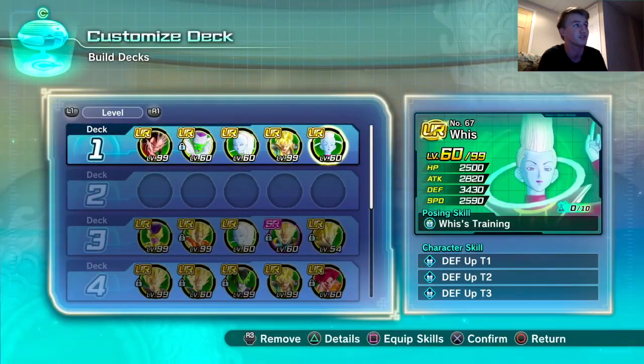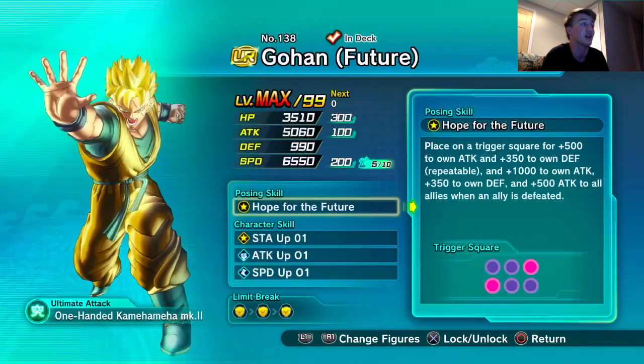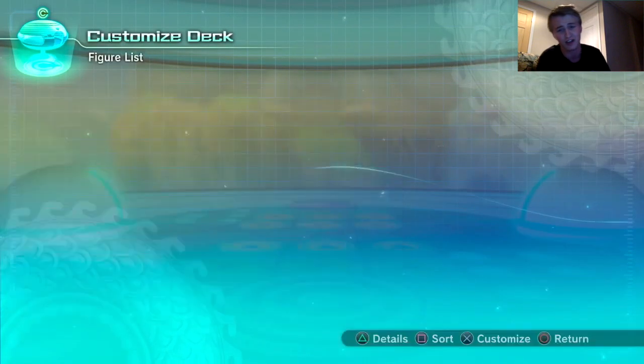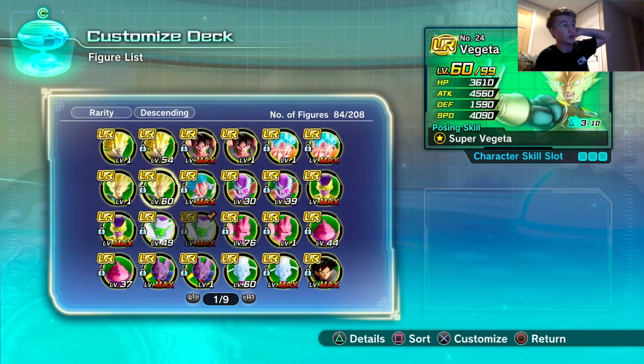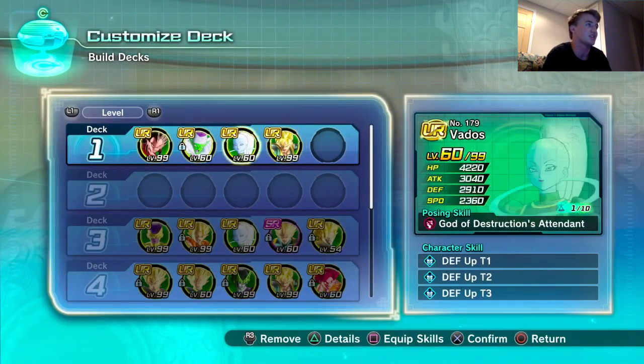I'm going to actually take the Whis off because I don't know why I did that. But top right, actually, you could go top right for him. I wouldn't do that. Now, another figure is, scratch that, guys. I'm scratching that plan because that would just be stupid. Now, you could put a Bardock on to raise the attack of this Vegeta and just keep building and building his attack.